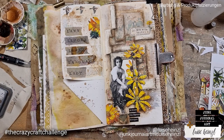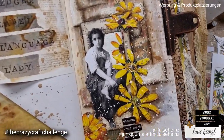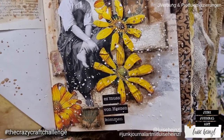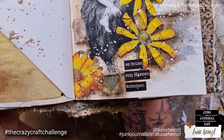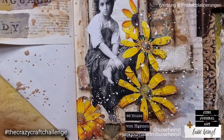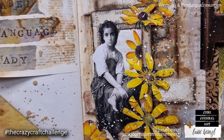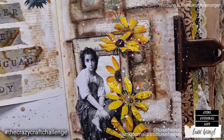So I will show you a close-up. I'm trying to show you a close-up. And I will let those drops air dry now, because I think there's a difference between letting those white drops air dry and drying them with your heat gun. I don't know if everyone can see the difference, but I can see it, and that's what matters.